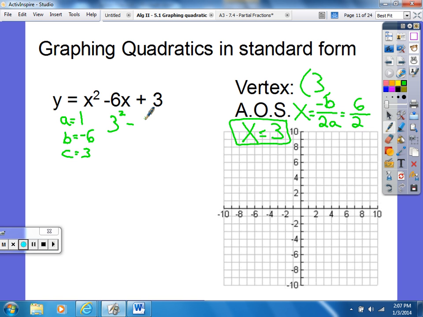3 squared minus 6 times 3 plus 6. 9 minus 18 plus 3. Hey, let me give you a quick heads up because I've seen a few people mess this up. Adding and subtracting you have to do from which way to which way? Left to right. Do not try to put these 2 together first. 9 minus 18 is negative 9, plus 3, negative 6. Okay. So out of this, what's the new thing you just learned today so far?